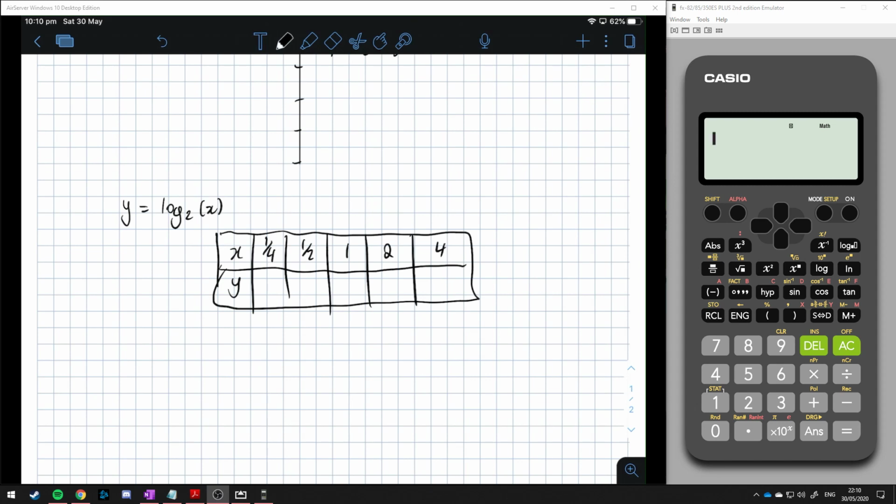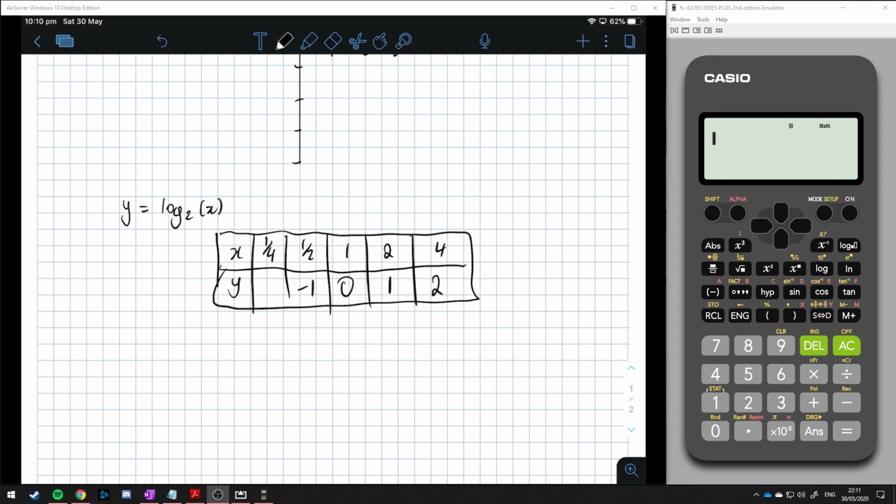So remembering, let's start with this middle one here. If we put this 1 into here, we're basically saying 2 to the power of what is equal to 1. And we should remember that 2 to the power of 0 is equal to 1. Now putting 2 in, 2 to the power of what is 2? Well, that's 1. 2 to the power of what is equal to 4? Well, that is 2. 2 to the power of what is a half? Well, it's -1, because 2 to the -1 is equal to a half. So that is what we're doing.